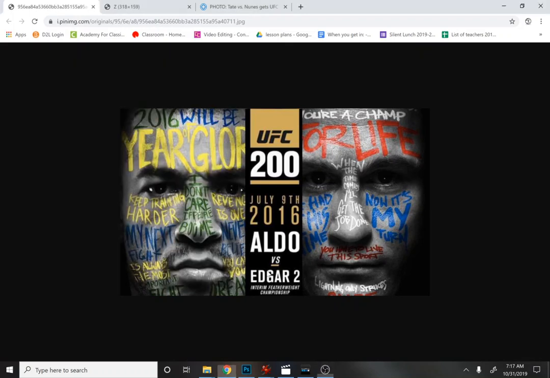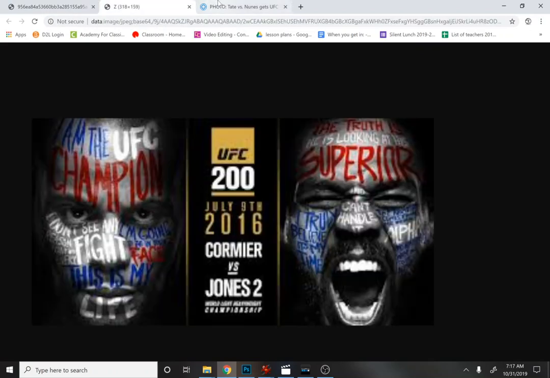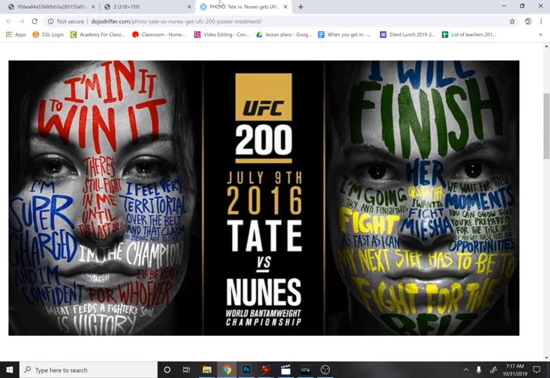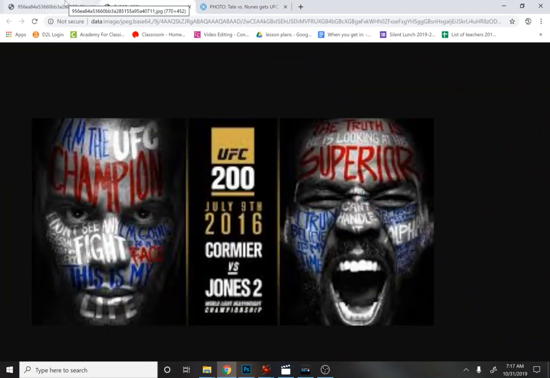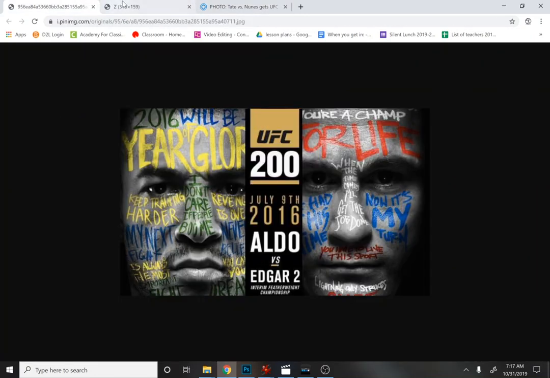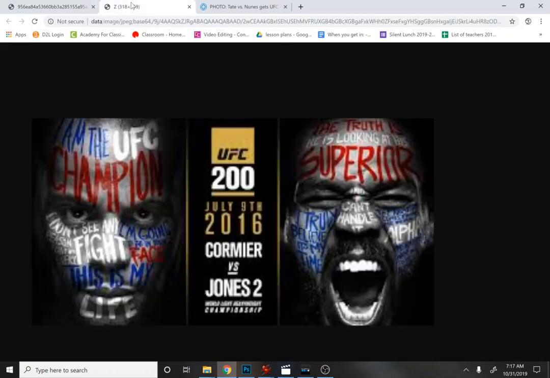Hey guys, so today we're going to do a little more stuff with the warp function and how it applies differently to text than it applies to images. So I've got these posters pulled up from a Mixed Martial Arts event from a couple of years ago, and they had a series of posters where they had text written on these people's faces, basically some of their quotes from the upcoming fight, the promotions they were doing and stuff.